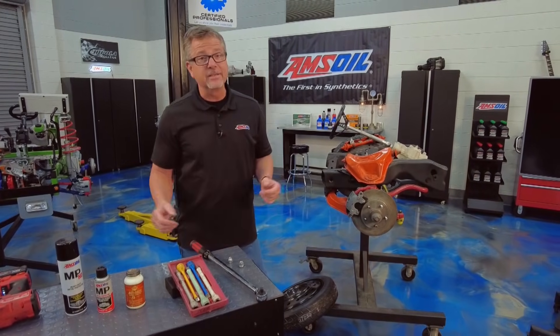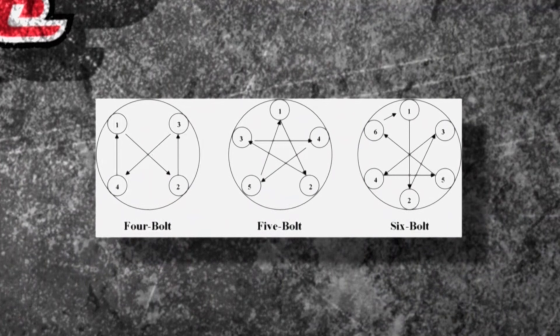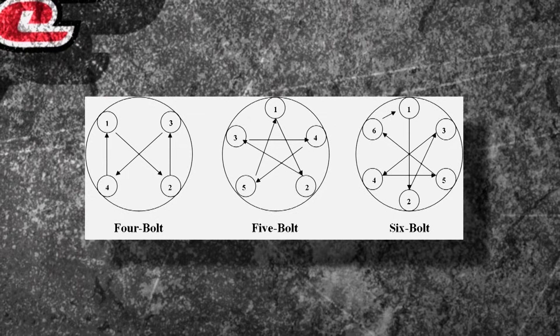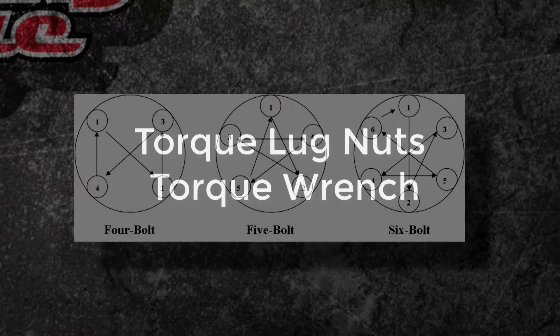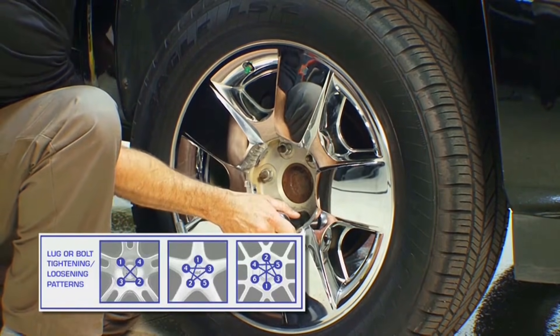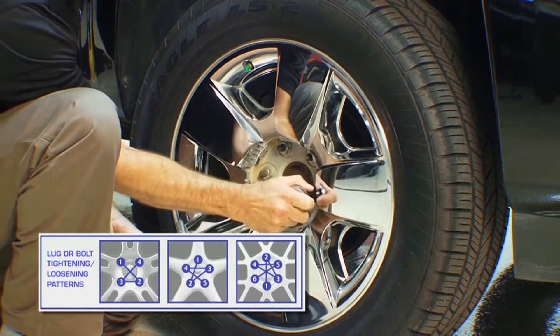How are you going to do it? Well, we can use a torque wrench — it's pretty simple. You want to use a torque wrench and go in a star pattern, no matter what your lug pattern is. You set the torque wrench to the proper specification, go around to each one of your lugs in that star pattern — click, click, click if you have a click-type torque wrench. If you have a digital one, just look at the torque specifications on the gauge.